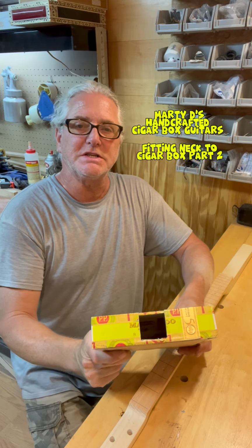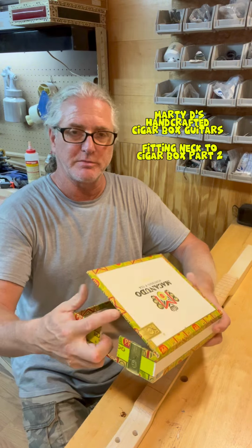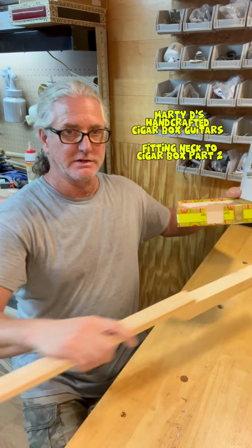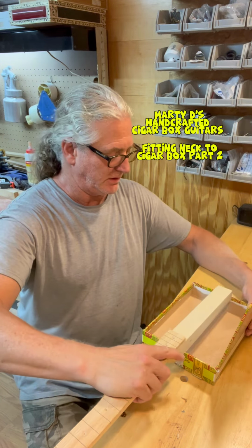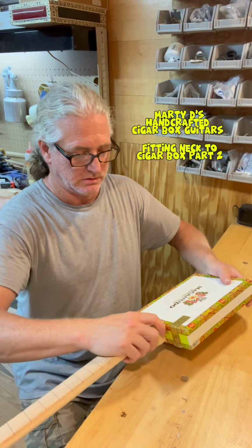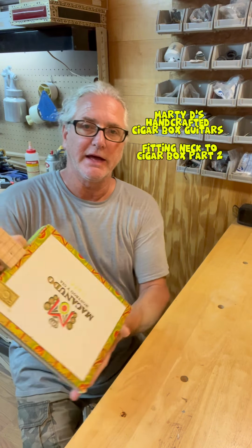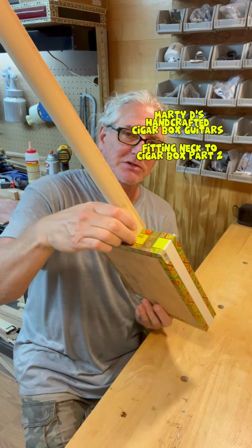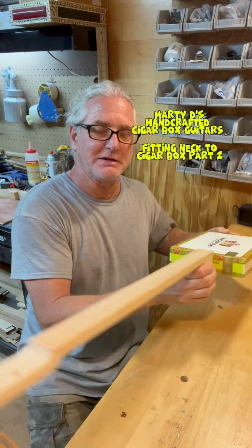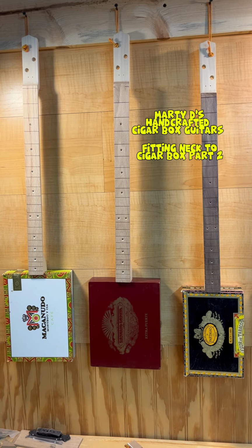Okay, now as you can see, I've got the hole cut in the end of the box. So now I just flip the lid up, and I take the neck, and drop it in. That is the beginning of a cigar box guitar with the neck in it. Okay, so there you go. They've all been fit into the boxes.